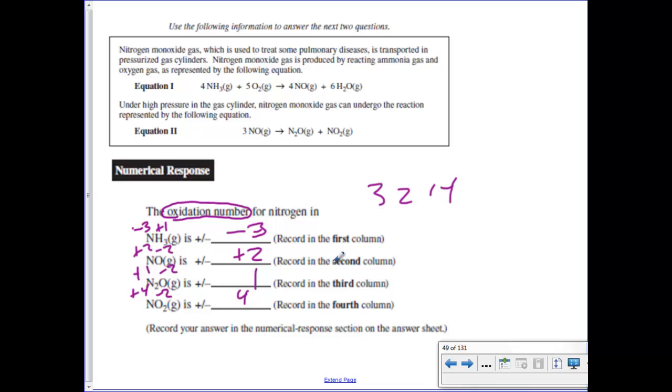Okay, I actually don't get it. I don't understand why it's -3 for the first one. Okay, so hydrogen normally has a charge of probably +1. So then in order to balance and make it equivalent in making a molecule, if you have 3 positive charges, the nitrogen better be a -3 to balance it. Oh, you're trying to make it neutral? Okay, you're making it neutral. That makes more sense.